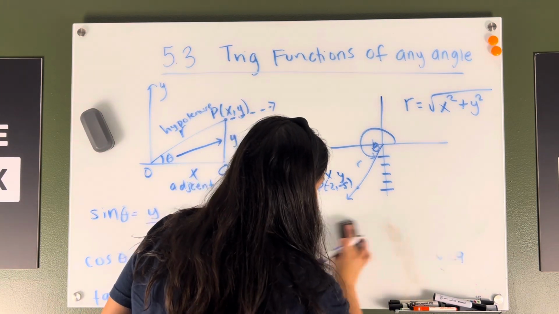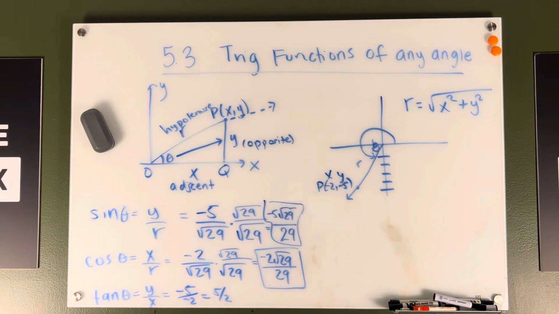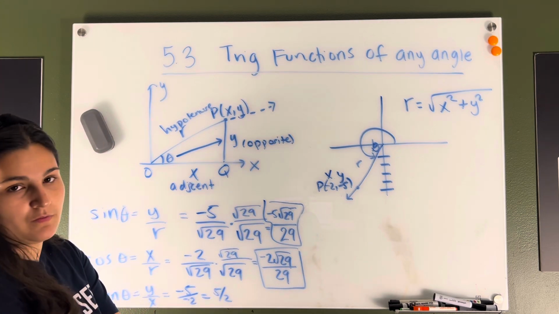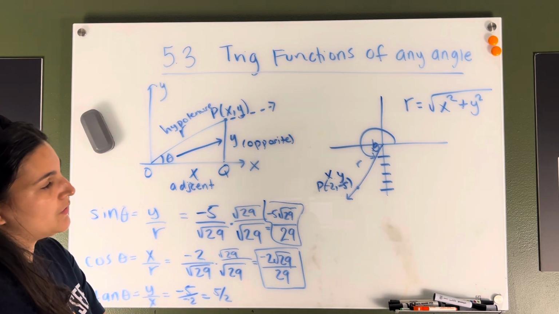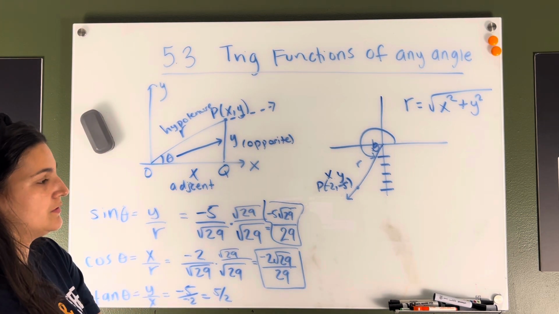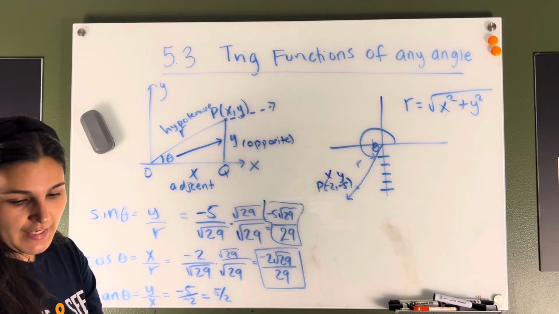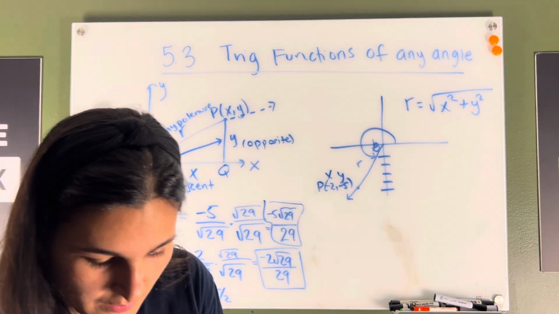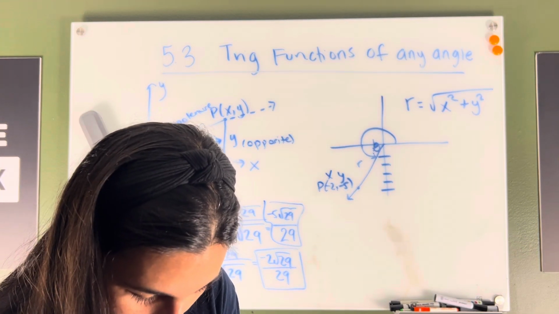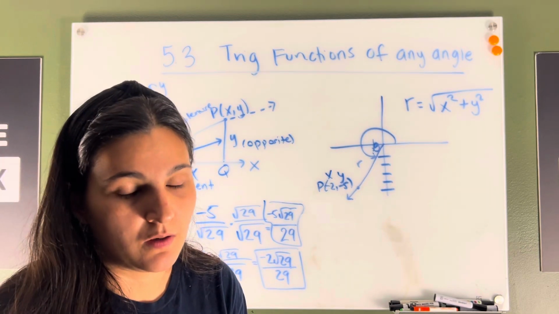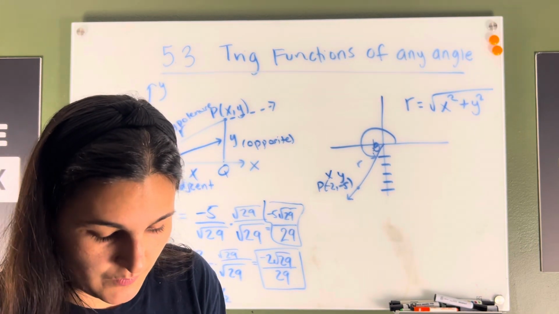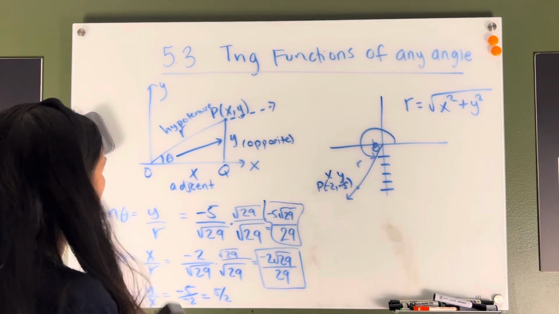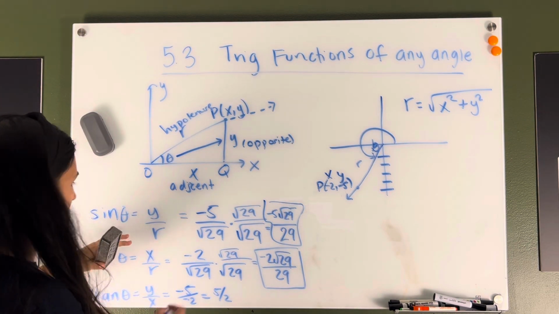So this method, not a very common method, is to use the point given the standard position of theta and the terminal side, and then use the Pythagorean theorem essentially to get the length r. And then from there, basically we're using the same formulas. Okay, in the future, as we get to the next section, you're going to be able to just draw our right triangle. We're going to be able to just use the sides, which is the way that I prefer to do it.